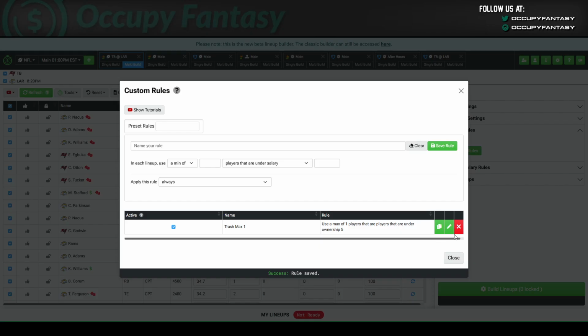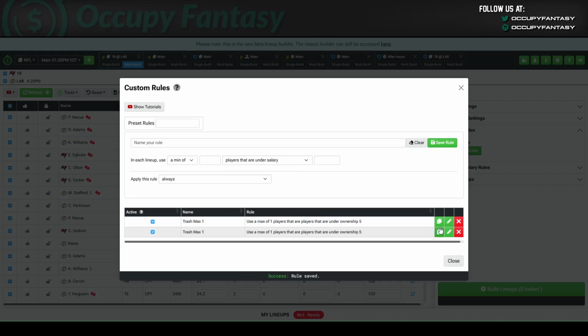Now, if you want to delete the rule, you'll just click on the red X. If you want to edit it, you just click on this pencil and it will pop up in the menu. You can leave it the same or save it and it stays unchanged. If you want to build another rule that's almost like this one, you can click this copy button and you'll see it duplicate. Now, if you leave 2 duplicate rules there, it's not going to harm anything, but it just might make it a little tough for you to stay organized.